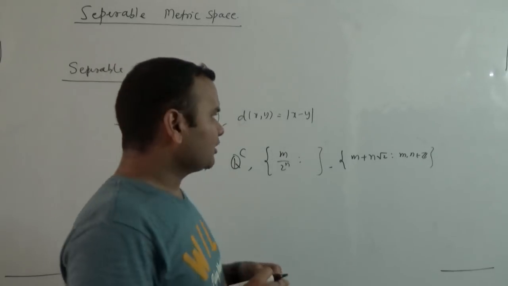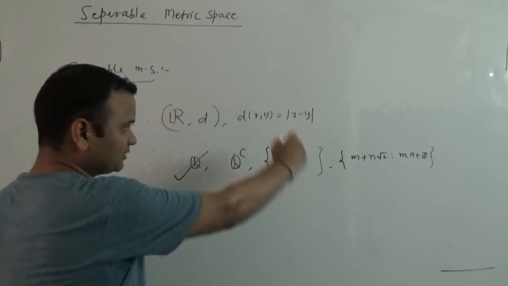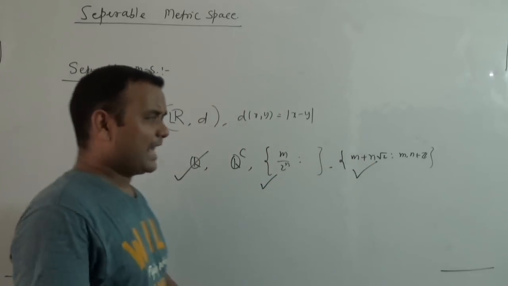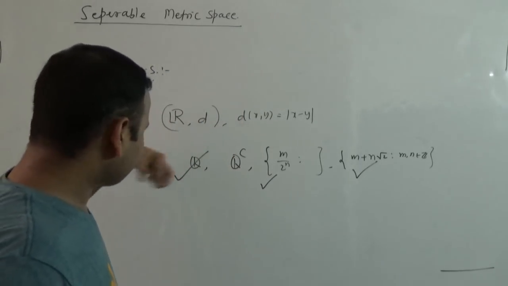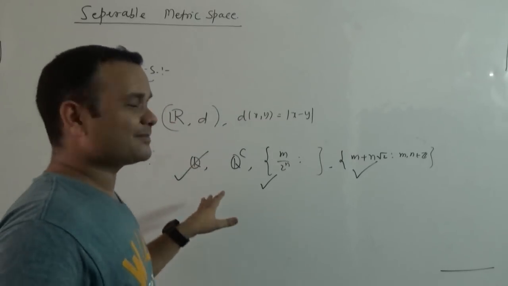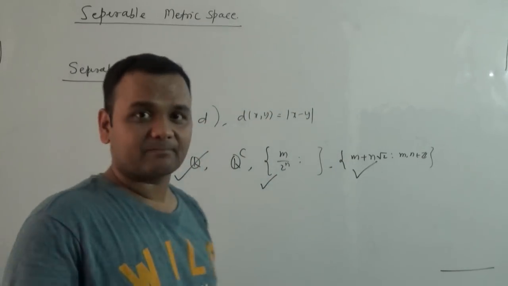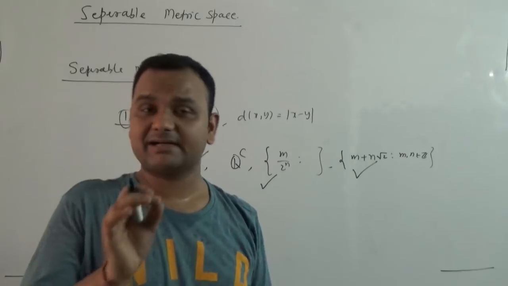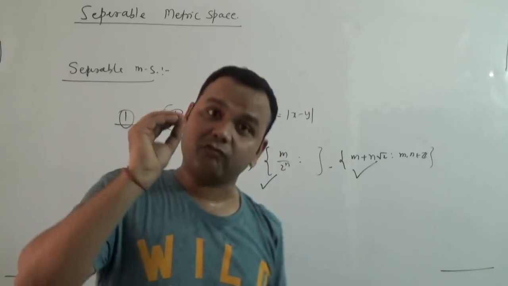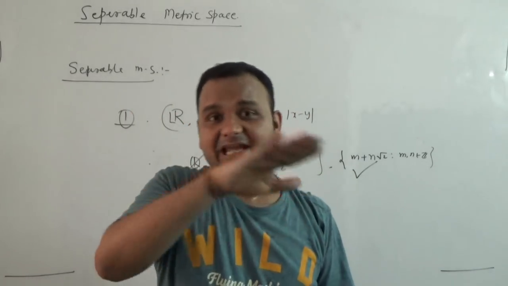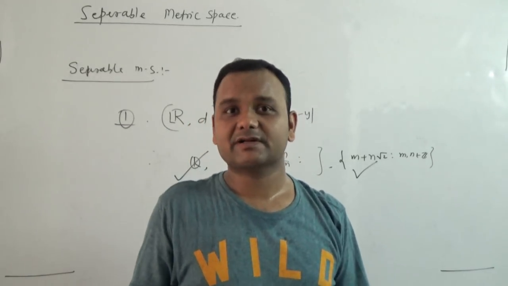Next, my question is, क्या इसमें से कुछ countable sets है? Of course, this is countable, this is countable, this is countable. How it is countable? I leave this as an exercise. Please justify yourself. So this is a metric space with the property, it has a dense subset which is countable. And this metric space is separable with respect to usual metric. See, metric is very important. Oftentimes, students used to say R is a separable metric space. Fine, but you have to say that the underlying metric is usual. Otherwise, we have a counterexample, right?